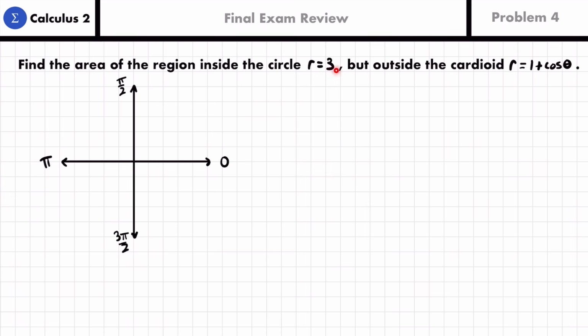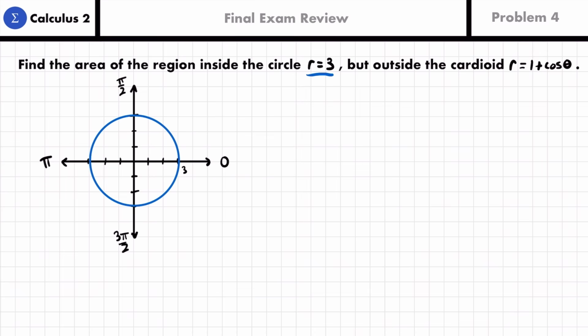Okay, now our first curve here is a circle represented by r equals 3, so that's just a circle with a radius of 3. So a radius of 1, 2, 3 takes us right here in this direction. It also takes us 1, 2, 3 in this direction, 1, 2, 3 in this direction, and 1, 2, 3 in this direction. Okay, so then our circle, represented by r equals 3, would look like this.